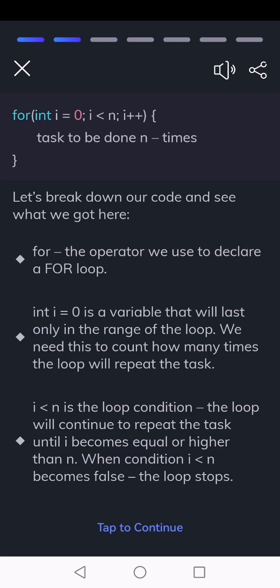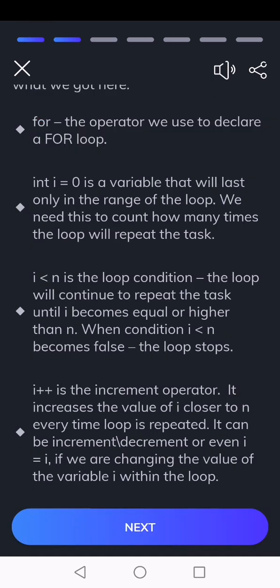i < n is the loop condition. The loop will continue to repeat the task until i becomes equal to or higher than n. When the condition i < n becomes false, the loop stops. i++ is the increment operator.